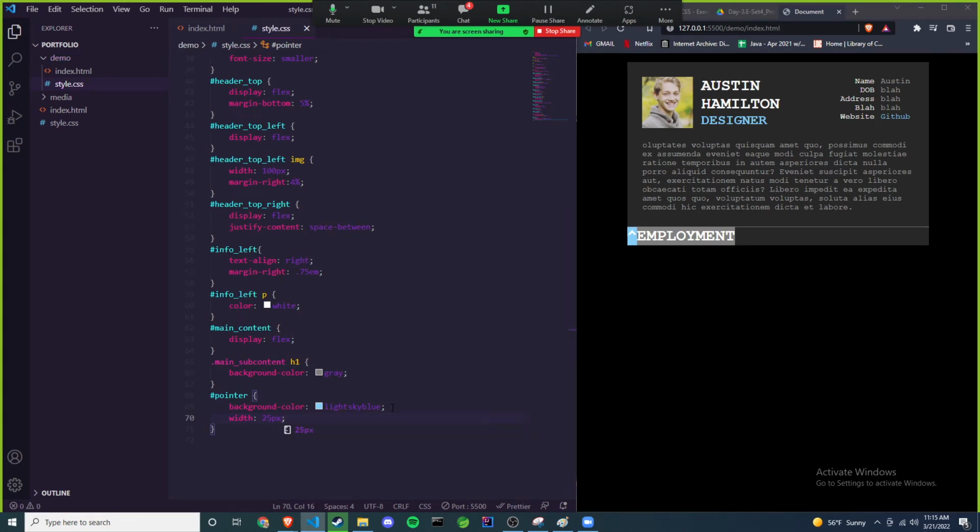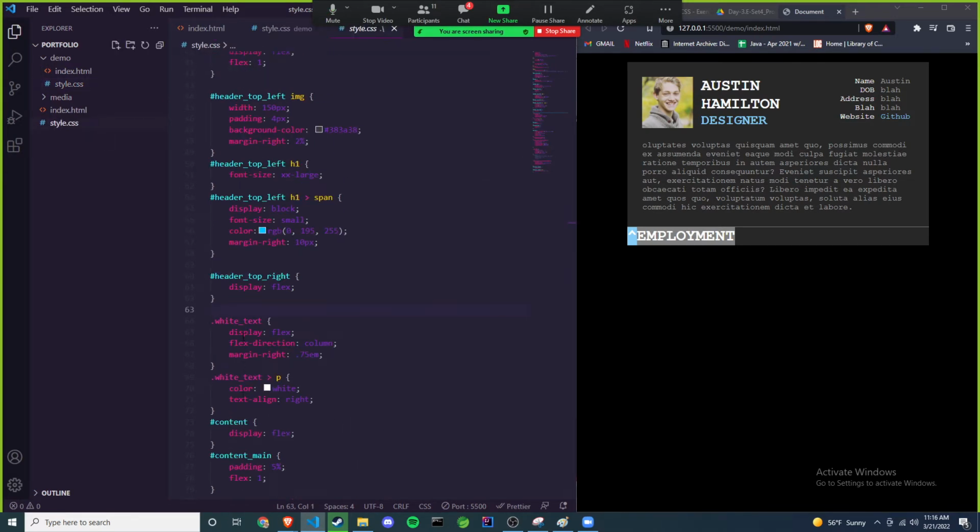25 pixels. 30 pixels. I won't worry about that right now. Let's do a transform, rotate, 0.5 turn. No? Transform, rotate. Just give me a second.